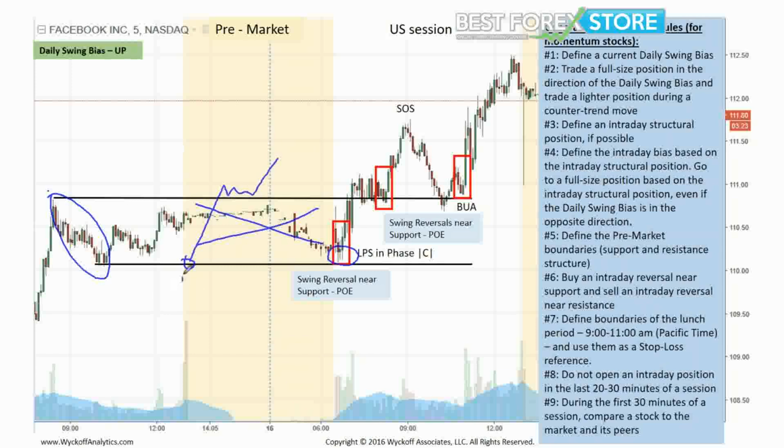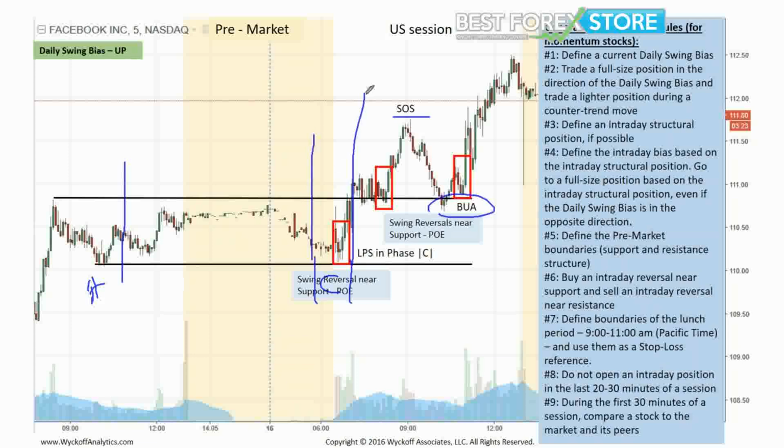So what does it mean? What is this point? Was there a price going down, up to this point? So I want to understand all of the things, and once I see them, it kind of makes more sense to me, to what that is. So here is your phase C, sign of strength, backing up action. And now it becomes a little bit easier to read the whole structure.